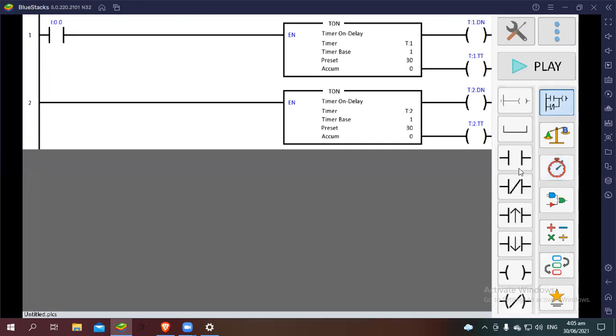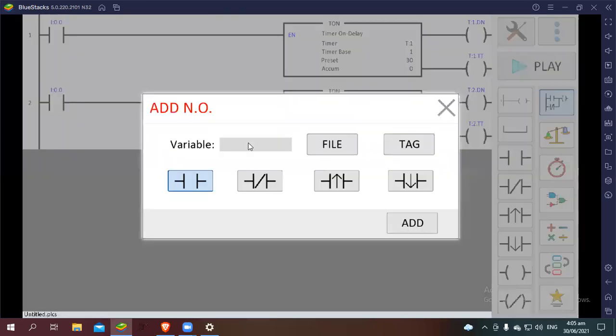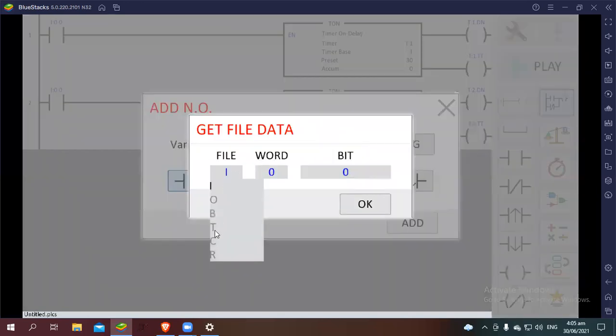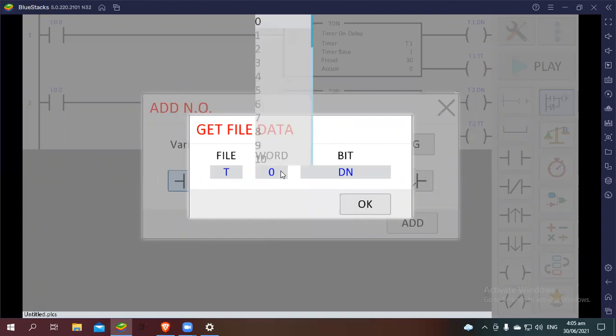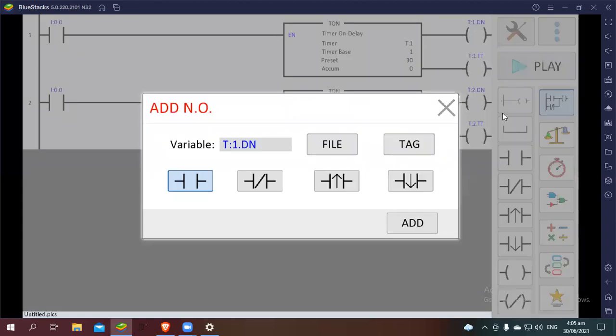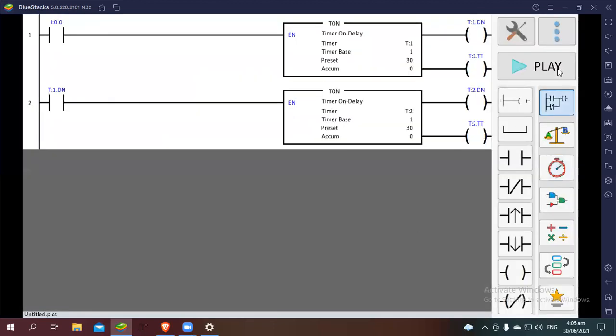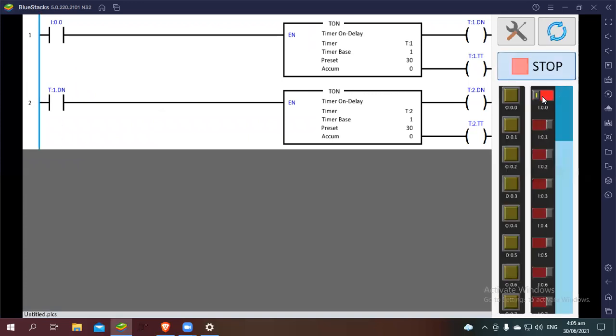We can do that by adding an input variable which is associated with the timing output. And again, we use T1DN, which is the output of this. Add, okay. And then let's set it to play and see what happens.